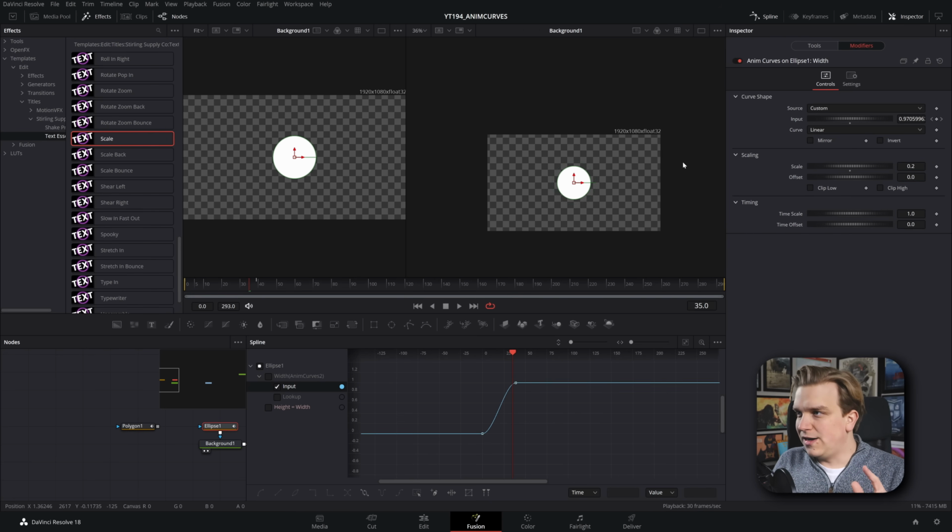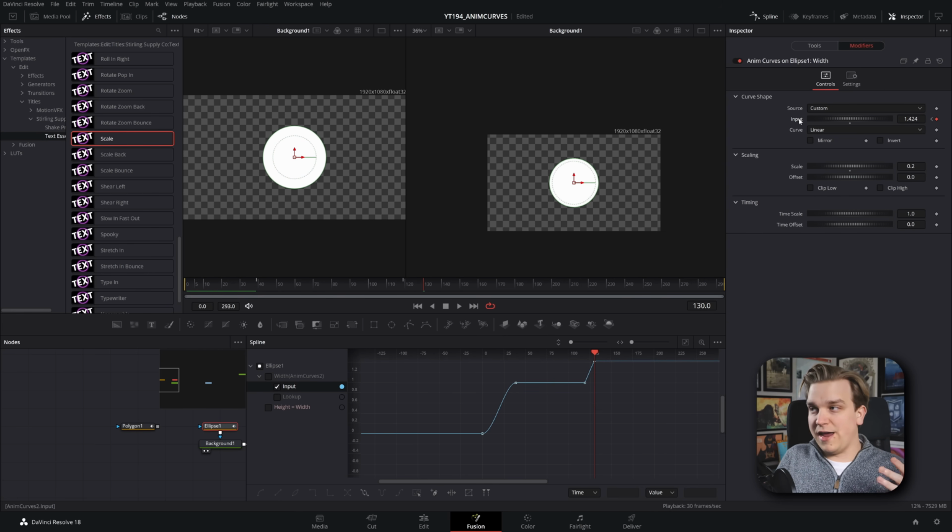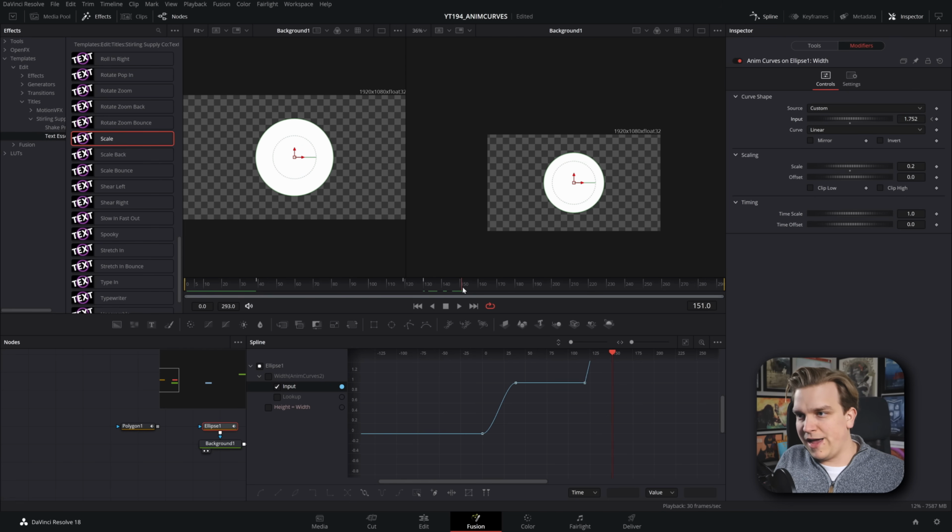Cool. Let's keep talking about AnimCurves, because right now we are still just going from 0 up to 1. But with AnimCurves, we can do much more. Say for whatever graphic I'm making, I want this to scale up, hold for a bit, and then I'm going to set a keyframe, come forward a few frames, and actually go past 1. And you can see as I do this, it's getting bigger because now we are creating a new input, multiplying that by our scale, so we can increase this number, it'll get larger, and then I'll come back and bring this all the way back to 0.